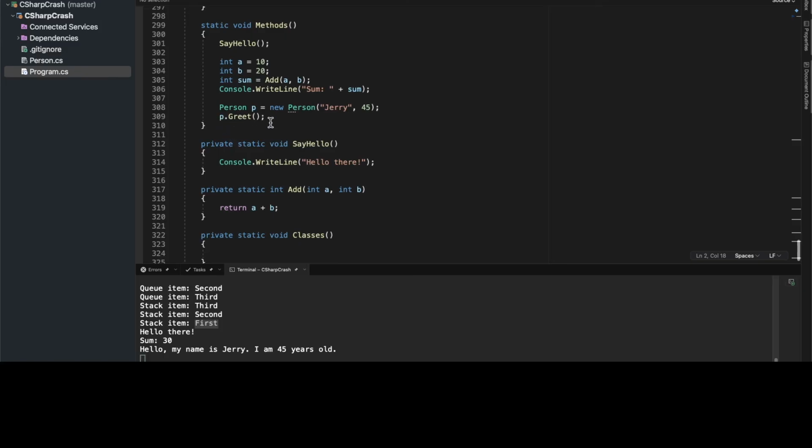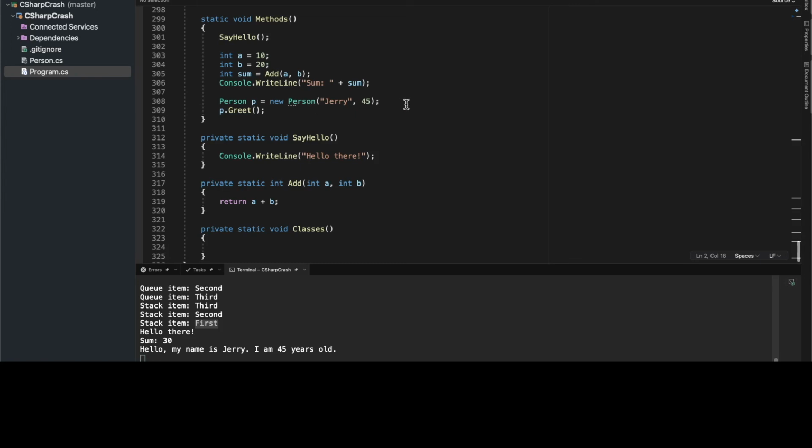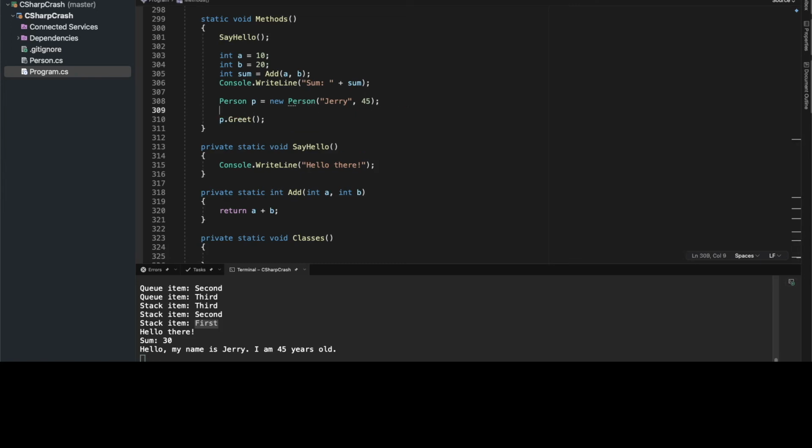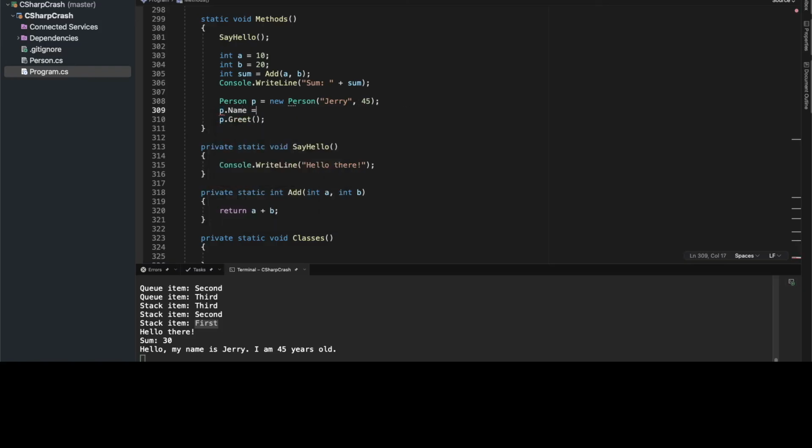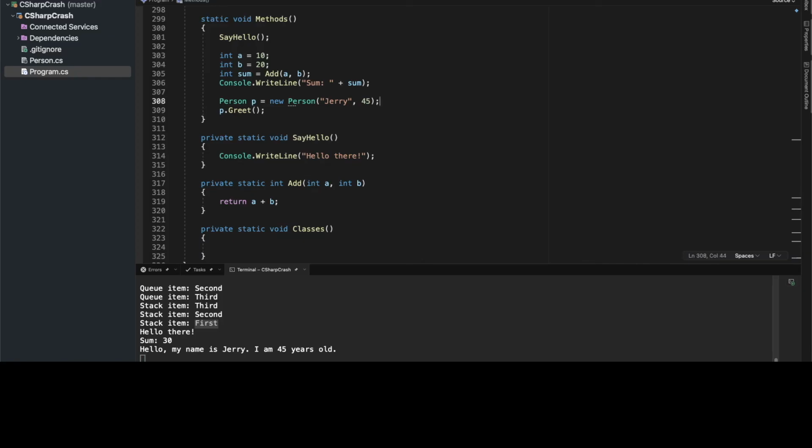And then I'm simply calling p.greet. Doing it this way, if I didn't specify the constructor, then I normally would have to do this. If I had the other properties available, I would have to do p.Name with a capital and then say Jerry like this, and so on. That's another way of doing it. But if you don't feel like doing that, you could simply specify it through the constructor, set up some fields, and then have some underlying properties that you can access the data through. So that's generally how classes work and how the methods and classes come together.